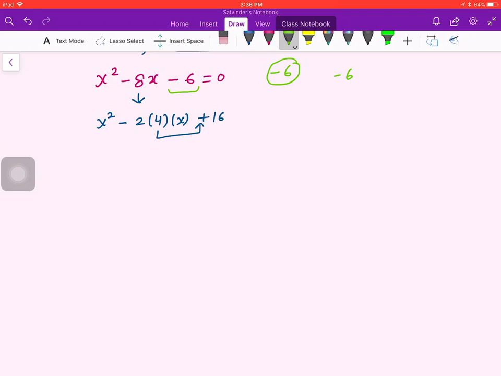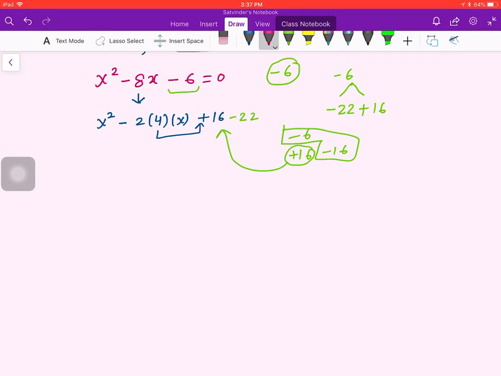If you say negative 6 in two parts, for example, we need plus 16, so we have to write it in the form of plus 16. So we can say negative 22 plus 16, because negative 22 plus 16 is minus 6. And I'm telling you the quick way to get it. Whenever you have a number like minus 6, whatever number you need, you add it and subtract it. When you add it, you write it in the equation. When you subtract it, you combine it with the original number. So negative 6 minus 16 is negative 22.